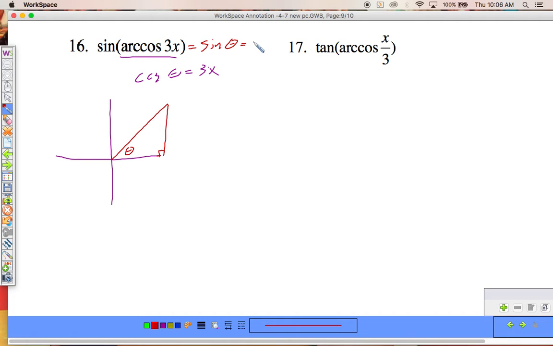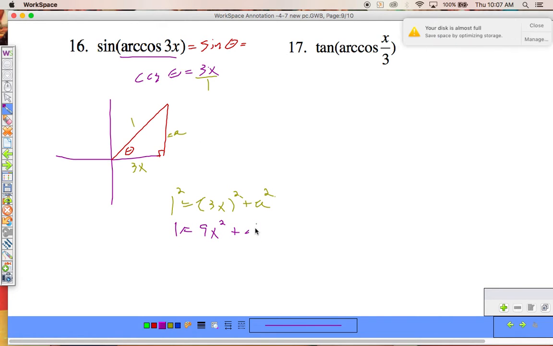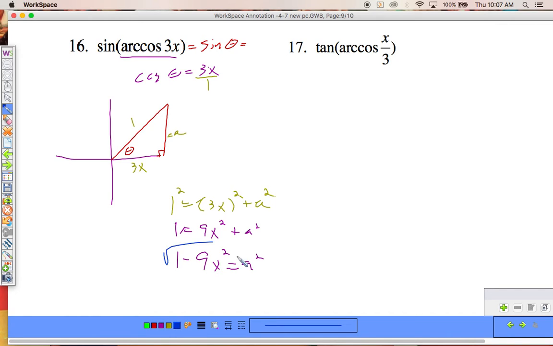Cosine of theta equals 3x is the same as the arc cosine of 3x. I'm going to make this a fraction. And I know the cosine of theta is my adjacent over my hypotenuse, so I'm going to put a 3x here and a 1 here. Just a fraction. We're going to draw these in the first quadrant. All right, now, Pythagorean theorem says that 1 squared is going to equal 3x squared plus, I'll call it a squared. Just calling this side a just because. 1 equals 9x squared plus a squared. 1 minus 9x squared equals a squared. I'm going to square root and get my opposite to equal the square root of 1 minus 9x squared.